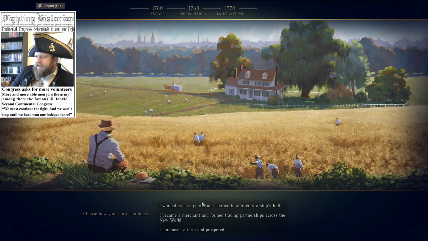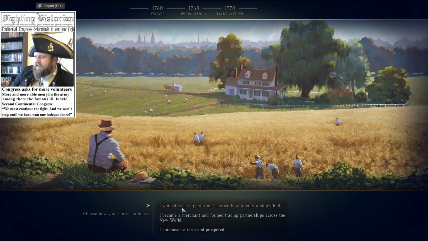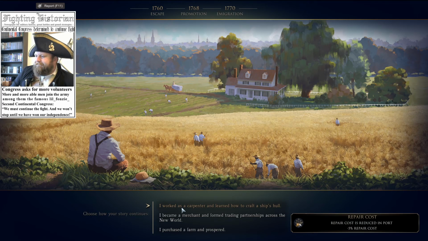I work as a carpenter and learned how to craft a ship's hull. I become a merchant and formed trading partnerships across the New World. I purchased a farm and prospered. This gives reputation per battle. This gives better prices. And this gives less repair costs.